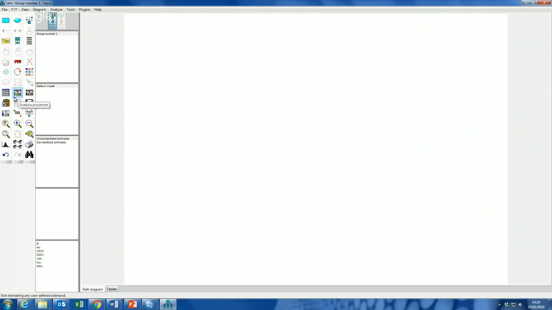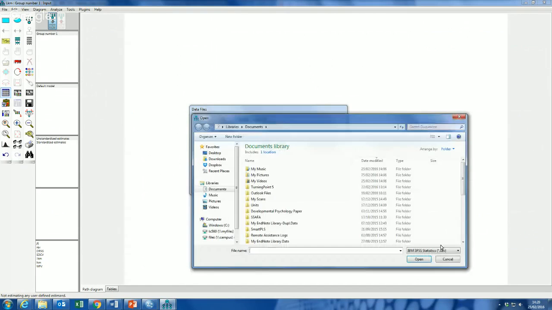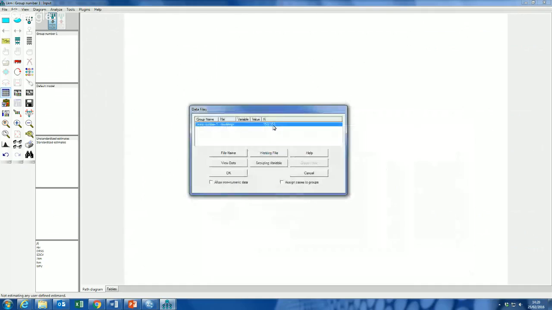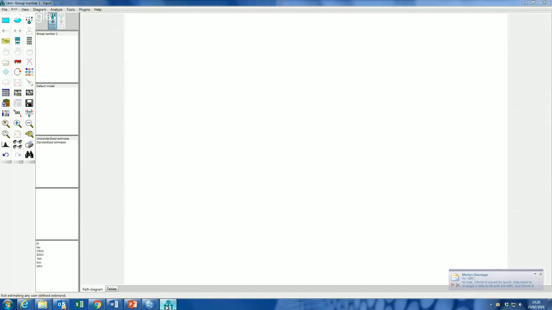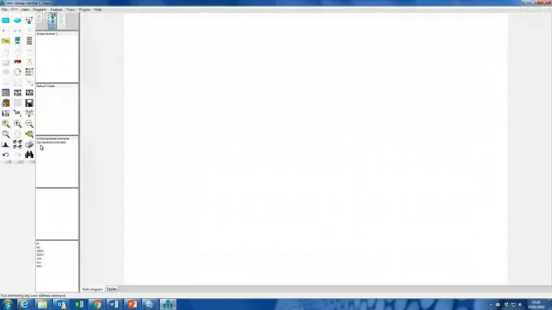And then what I want you guys to do is make sure that the data file that we've just been working from is the same data file as we've just downloaded. And you can see here we have an N of 153, which corresponds with the N of the data set that we're working with. So far so good. So the data set's inside the software.